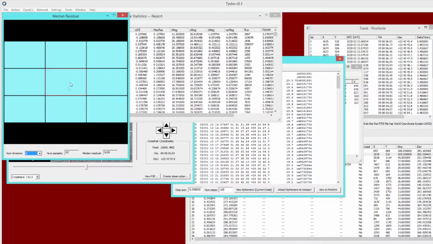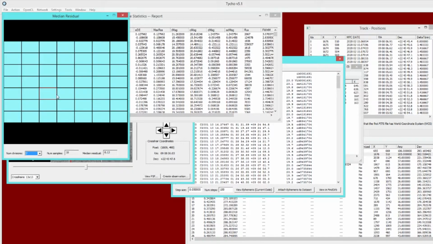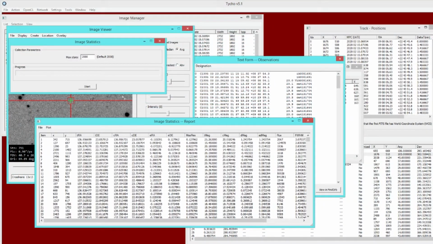As you can see, as I divide the image up into more regions, the median residual of each region is actually quite good. Here we have 0.09 arc seconds, 0.08, 0.14. So very good measurements in general throughout the image, which suggests that it's doing a very good job of measuring stationary objects, because of course that's what these catalog stars are for the most part.